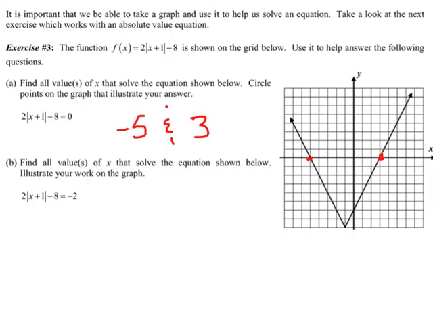All right, and part B says, find all the values of x that solve the equation when this happens. Okay, and all you'll see that's different is this piece right here. It's the exact same equation as we just had right up here, except they put a -2 on the side. Well, when it's y equals, this has to be equal to 0 in order to throw it in the calculator. So all you have to do is add 2 to both sides. So your equation changes to this. You got 2 times the absolute value of x plus 1.